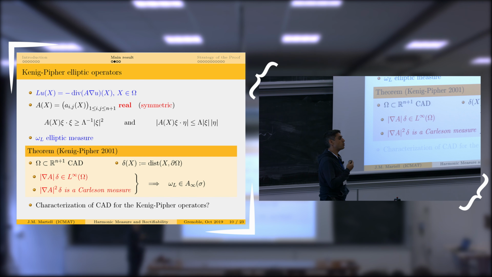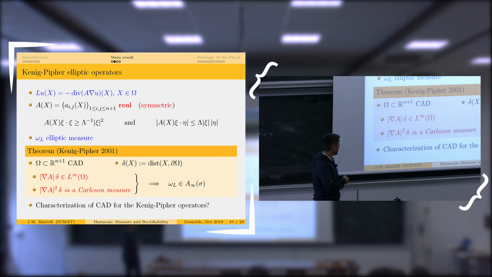So this is telling you that you have some control on oscillation near the boundary. It can be very bad because it can oscillate like 1 over delta. This is a little bit stronger than having 1 over delta. But somehow this is telling you that near the boundary, the oscillation has to be a little bit better than 1 over the distance to the boundary. Okay? So this is just in this direction. So this is the natural class for which we would like to get this characterization.